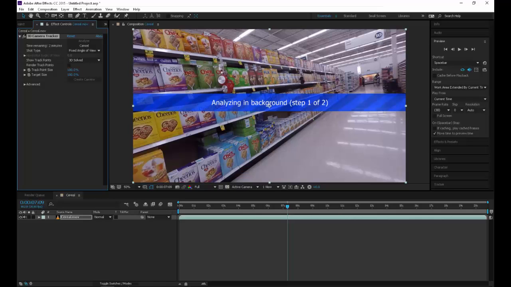So I'm going to go into the Advanced tab, and I'm going to make sure that this is set to a typical solve, and then say the detailed analysis. And this is going to start the process over again, and what it's going to do is eliminate all the stuff that it assumes is moving. You can tweak it afterwards, but just by doing these two things, most of your solves will be accurate if it can be solved. After Effects does a crappy job of solving cameras that are tricky, okay? There's better tools out there. Mocha is another tool that you can use to track stuff.